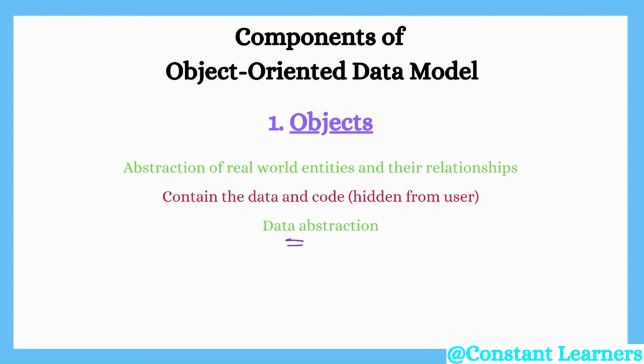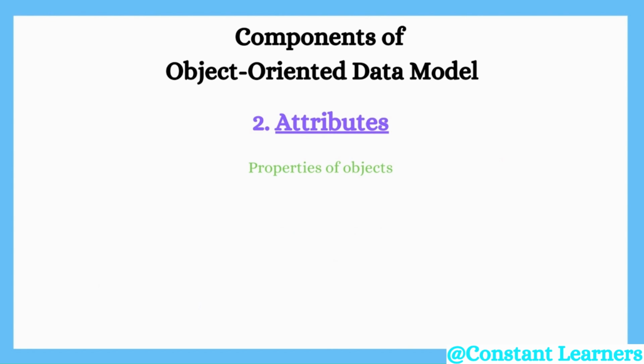All right. Now, these objects have different attributes also. Just like in the relational model and entity relationship model, the entities had different attributes, explaining the properties of the entities. Similarly, here, objects also have different attributes. Different objects have different attributes. Attributes are nothing but the properties of the objects, just like in the relational model, they were the properties of the entities.